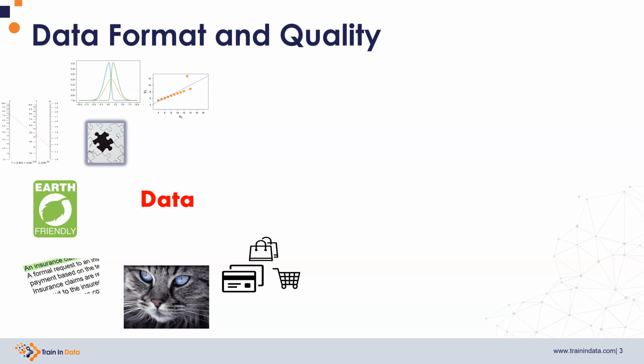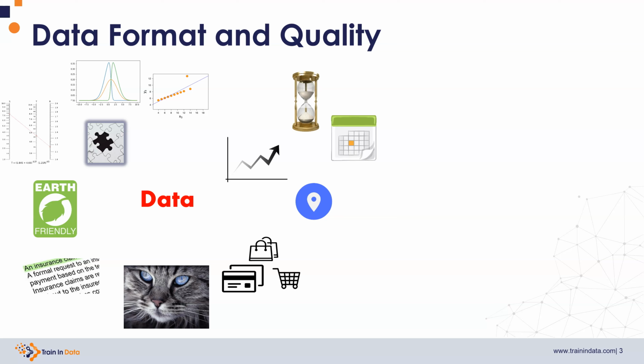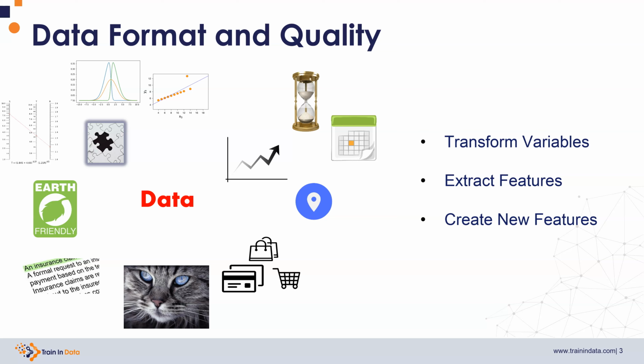Some of our data may be transactional, and we may want to aggregate this data to have a more streamlined view of the customer. Sometimes the data is geolocation, and we may want to extract features from this data. Sometimes we have time series that we need to process or aggregate in a certain way, and we can also have date and time variables that we cannot use straight away in our models, but instead we derive features from them. So before we can use this data to train a model, we need to carry out a lot of variable transformation, extract features from data, or create new features by combining existing ones.